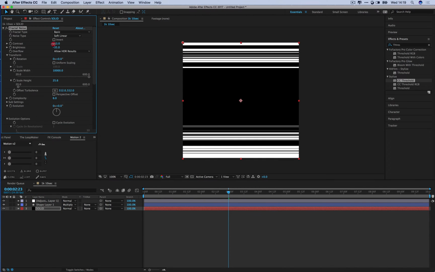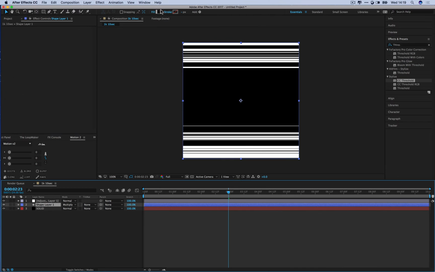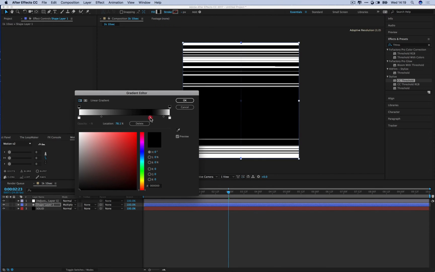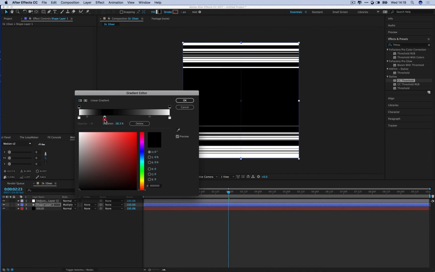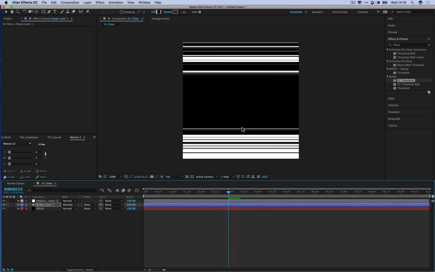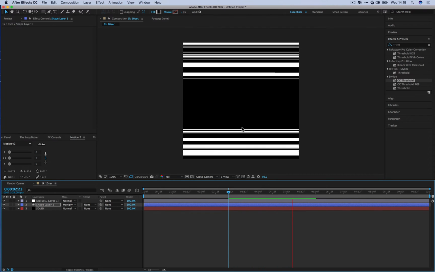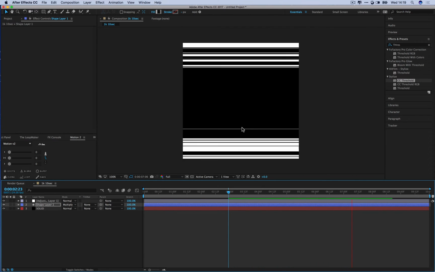So yeah. And what's really cool about this effect is that you could pretty much insert any kind of gradient you want into it, right? You could change the properties of this gradient any way you want. You could even get rid of the other side and so on. There's a whole ton of cool stuff that you could do with it, and it's just up to your creativity on how you want to achieve the effect.